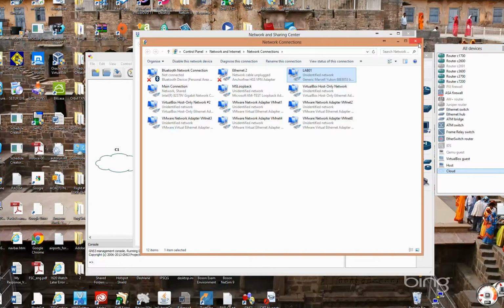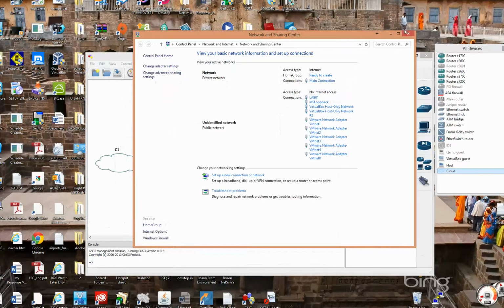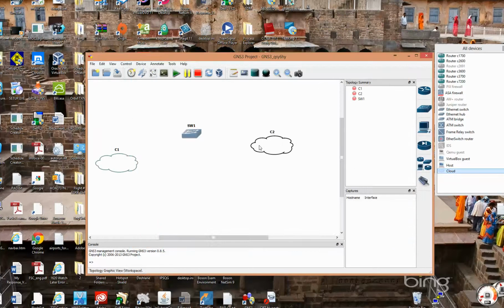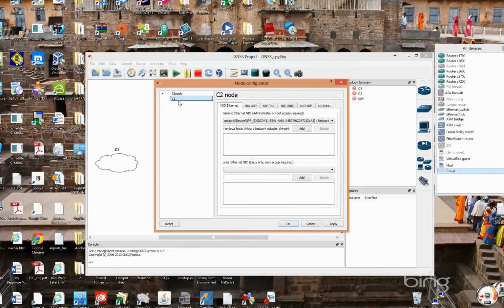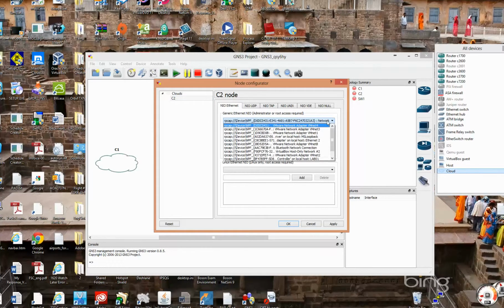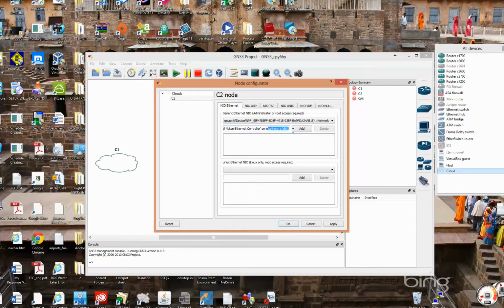So that's the second cloud that we're going to connect. If I go to configure, I just double clicked on the C2, and what I'm going to look for is that adapter, here it is, controller on localhost Lab01. Make sure that's the one. Yep, click add, and then click OK.